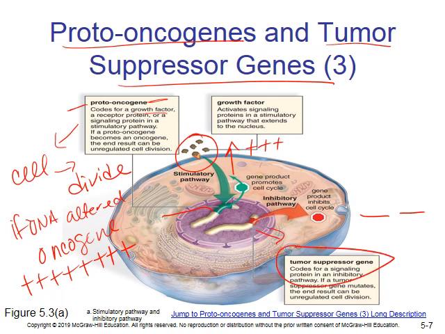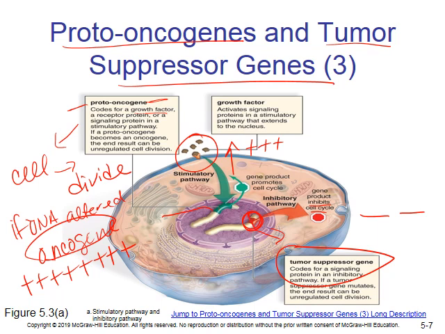So a tumor suppressor gene is the opposite. That tells you what they do. They suppress tumors. So you have a normal section of your genome that's an inhibitory pathway, and it basically inhibits the cell cycle. So you kind of have this yin and this yang. Turn on the cell cycle, turn it off. Turn it on, turn it off. If your proto-oncogene changes, now your signal is on all the time. You're copying. Well, what happens if your tumor suppressor gene gets turned off?